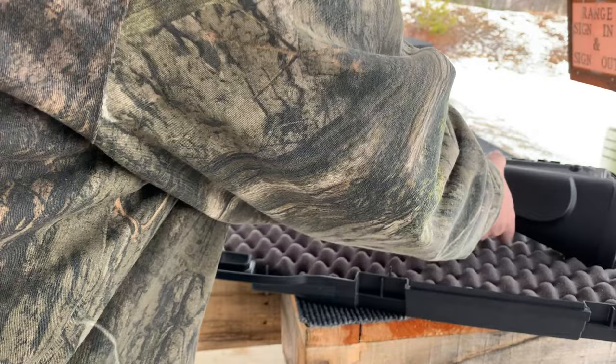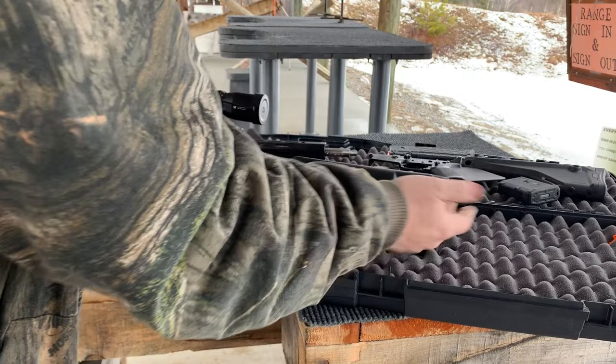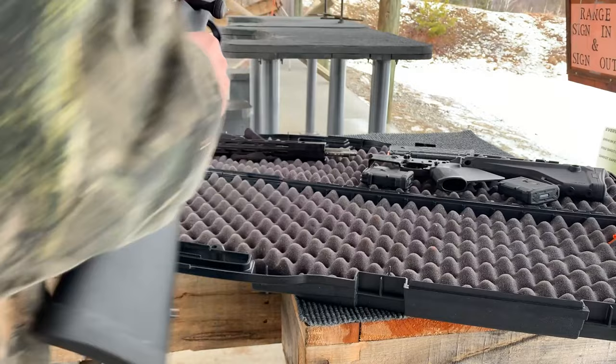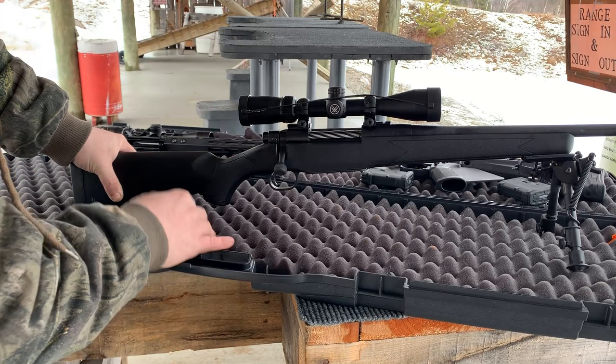Something I love about this is the buttstock — look at that, you can see with just a little bit of finger force it's molded around my finger. The cheek weld actually fits, lines up with your cheek and where you want to sit very nicely. Those were pleasant surprises. The trigger is adjustable. I got it set down to probably about three pounds of pull right now. It is a two-stage trigger when it's racked back, and I do like the trigger.